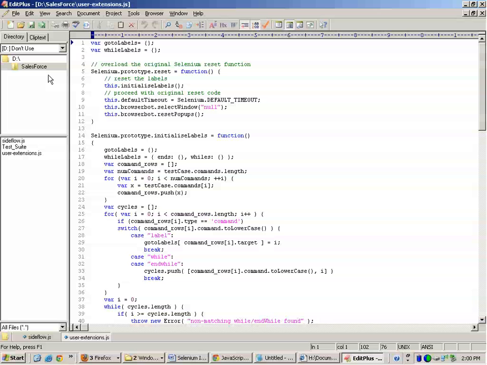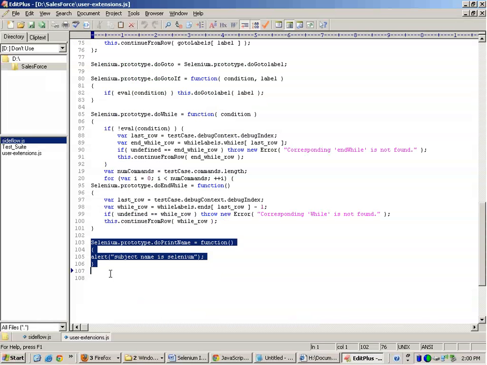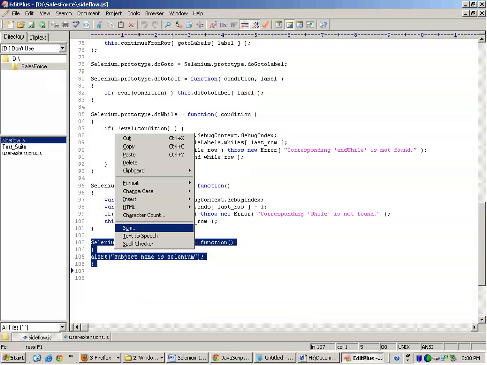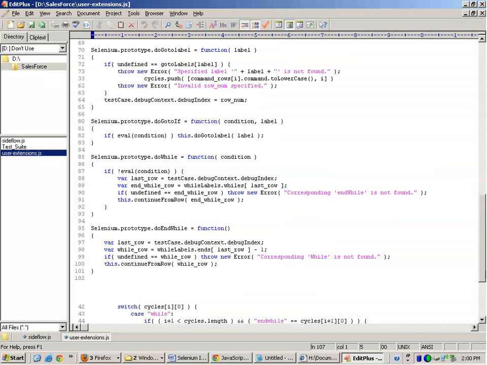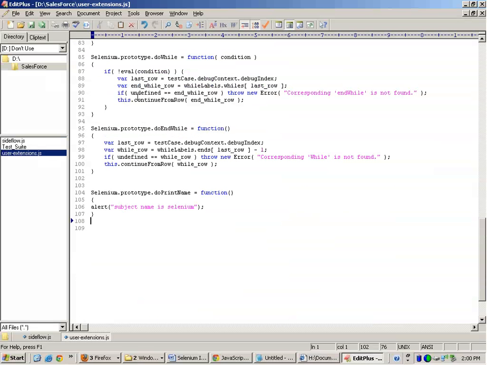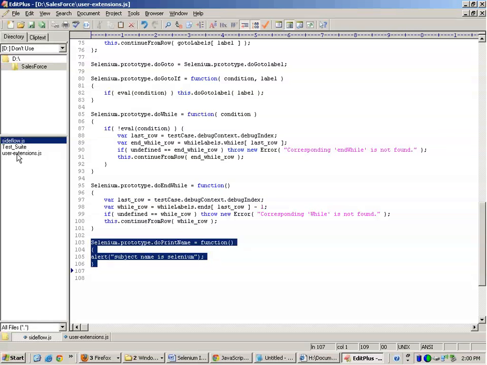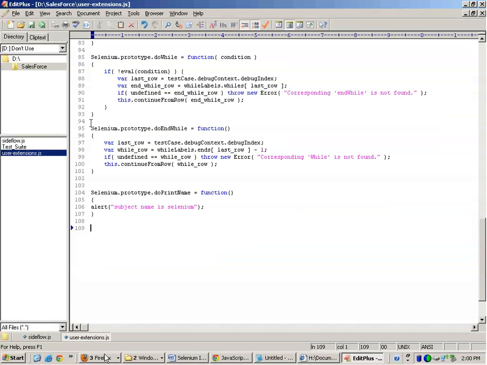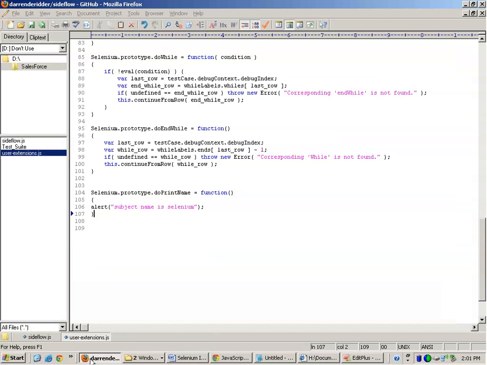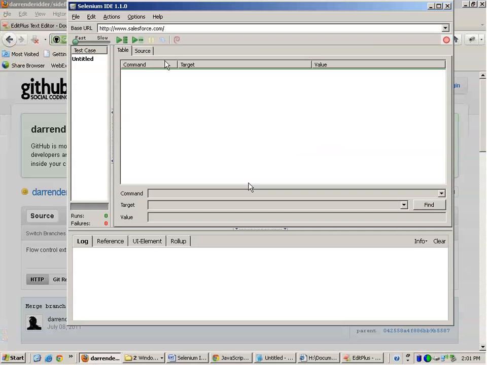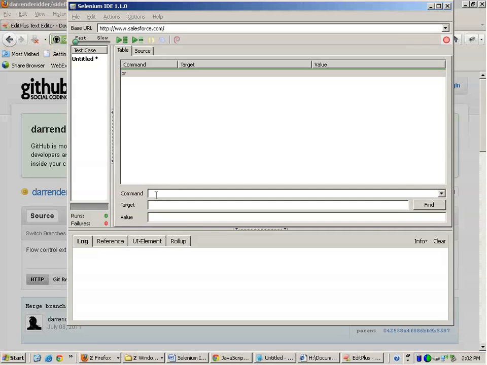Actually, I am incorporating this file, user-extensions.js. I need to open this and add the function in this. I added the function in some other file, I guess. Here's the file which you have incorporated with Selenium. You need to change that one. This is the file which I have included in my IDE, and I actually ended up doing the changes in some other file. Now you restart your IDE again, close the IDE and start it again.